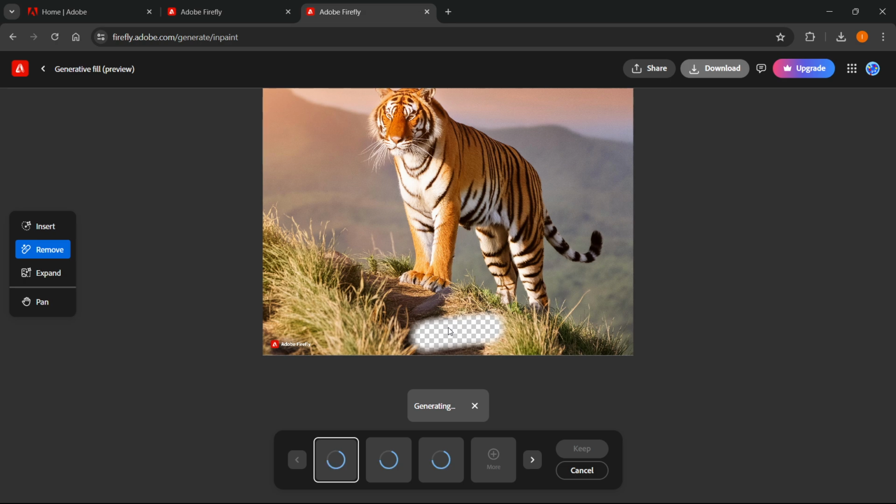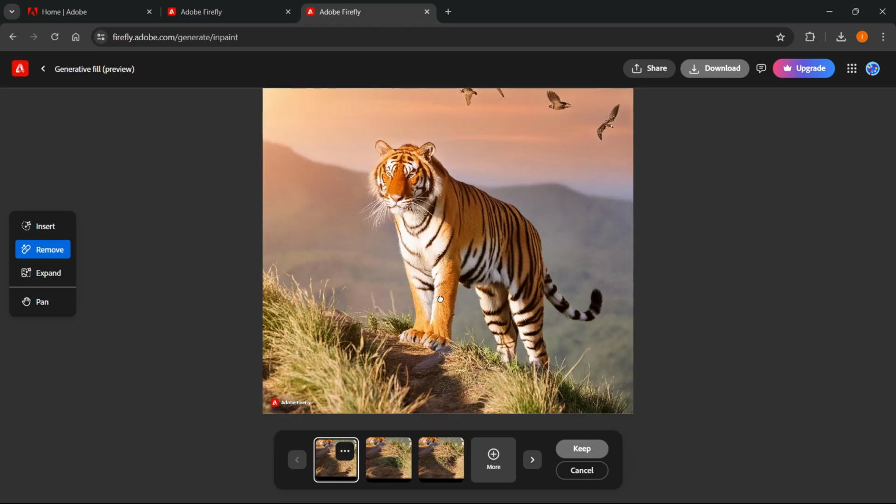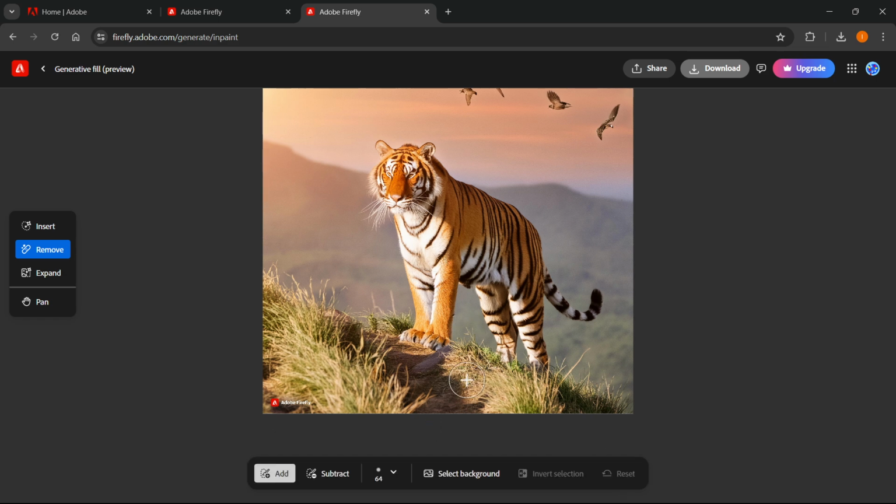So if you have, for example, an image where there's you and a few other people, and you want to remove those people from the background, this can work very well. Now, as you can see, I've just removed this, and if I check different instances, all of them look very, very good. And let's say I want to keep this one, that's the first one, you want to press keep, there we go, the rock has been removed.